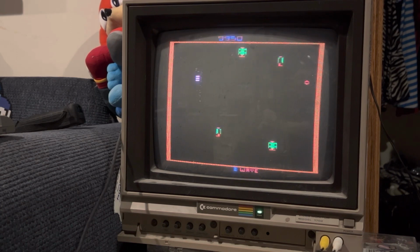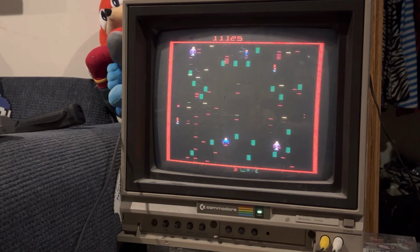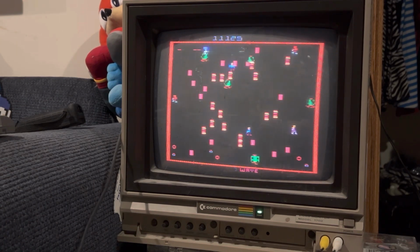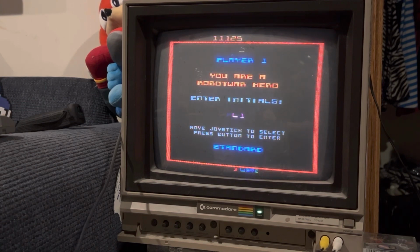And avoiding them becomes a real pain in the butt. And that moves me on to the next wave. And I'm dead. So you get the gist. You have to try to save all the humans, but that is no easy feat, considering how many enemies there are on the screen at any one time.